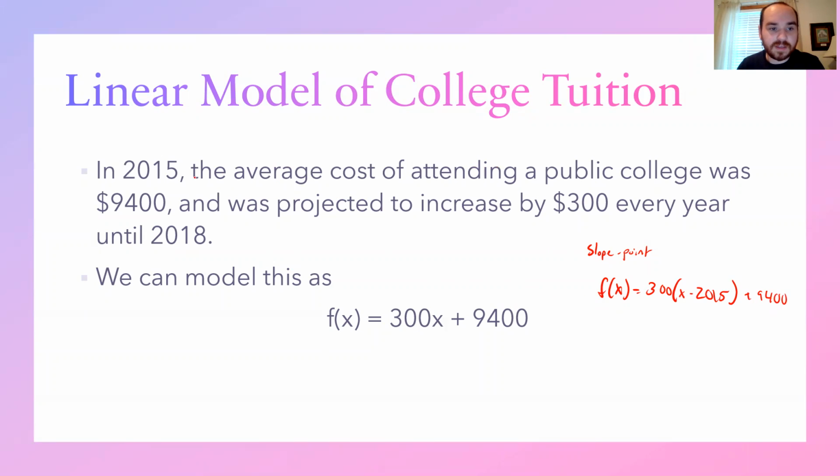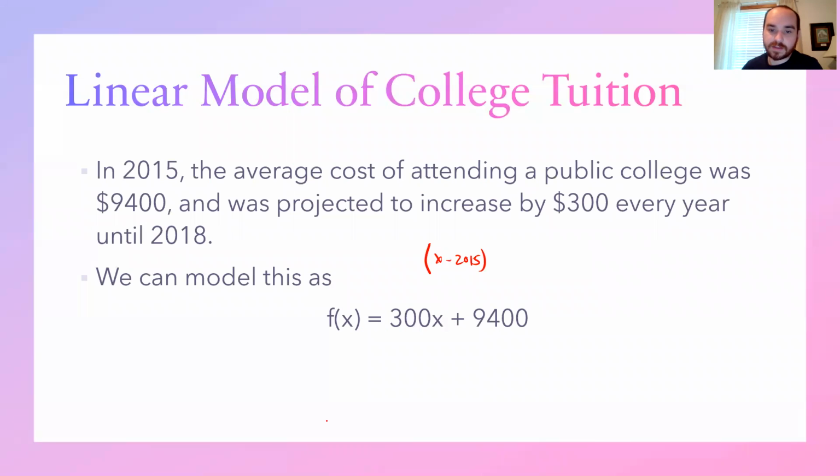But this is very specifically for these specific years. So your x value would be the number of years from 2015. So 2016 would be an x of 1, 2017 would be an x of 2, 2018 would be an x of 3. So it's a little bit different in what it's actually trying to tell you, but it makes more sense for the actual real world function we're looking at. So if we had written this value in 2015 and we said in 5 years, what's the cost going to be? We can just plug in 5 for x instead of having to worry about doing the year and doing more complicated calculations. So it kind of just skips this step right here of this x minus 2015.